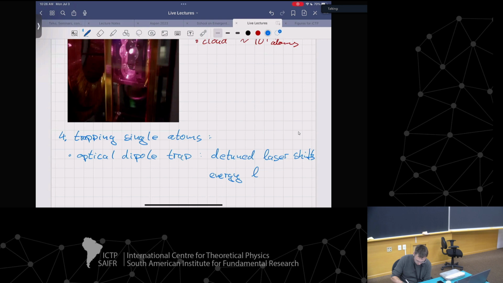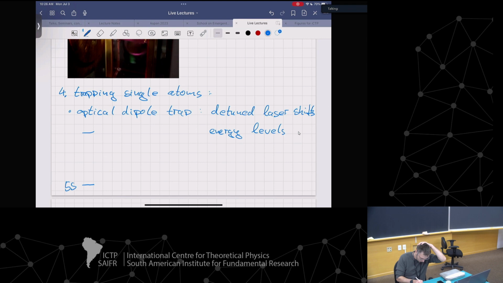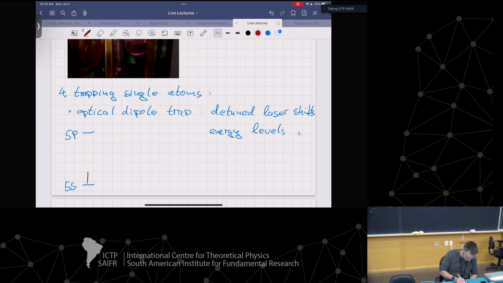So the situation is very similar to laser cooling. We also had 2 levels, and I said there's some detuning. Again, we want to talk to 2 levels. This could be the 5S and the 5P state. And again, we are going to shine in laser light. This time, this detuning is much, much larger. So we have a large delta, and here is an omega.